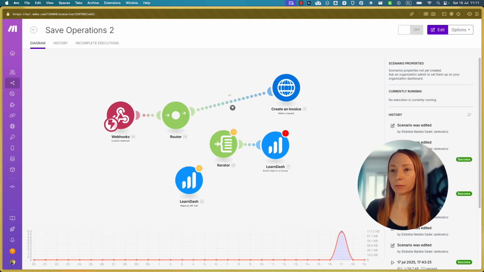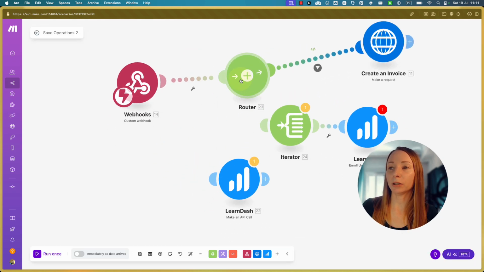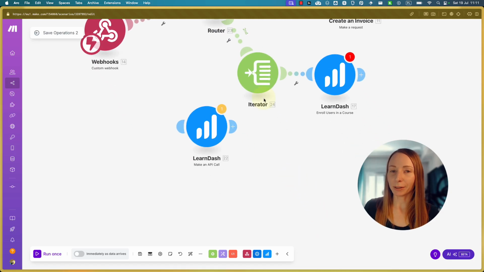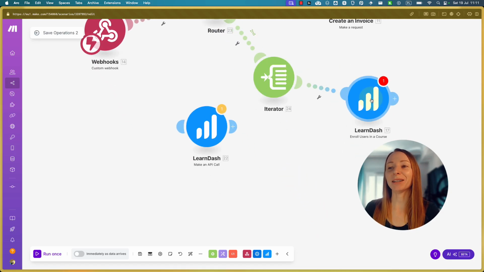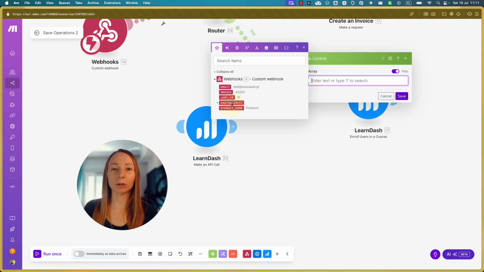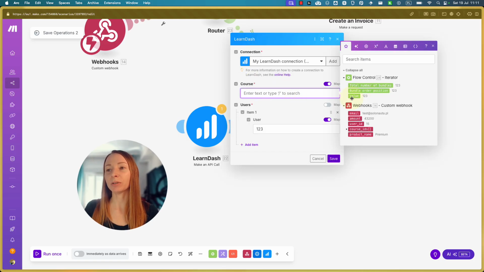Bulk operations. Whenever you can process multiple items at once, do it. And I have a real-life example. Make has a LearnDash integration, and LearnDash is a learning management system, and I use it to host my courses. And for some reason that is beyond me, the only way to add a user to courses is to add them one by one to each course. But when you check the LearnDash API, you can see that there is actually an endpoint that lets you add a user to multiple courses at once.